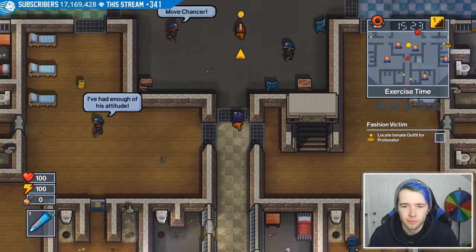So let's do that. Isn't it funny that a mug of hot chocolate is contraband, but a razor blade isn't? Not sure that that's how it should work, really. But hey, let's see who's got a contraband pouch for sale. 35. Absolute bargain. We will need to test this out, though, just to check that this doesn't happen.